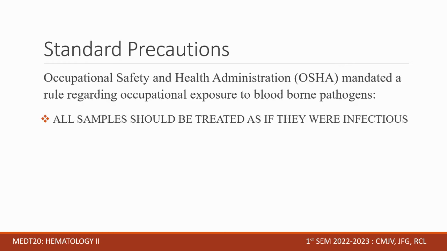So we have our standard precautions. The Occupational Safety and Health Administration, or OSHA, mandated a rule regarding occupational exposure to bloodborne pathogens. That rule is that all samples should be treated as if they were infectious. All samples, regardless of whether you know who it came from, whether it's a friend or a relative, or even if you know they have no illness that can be transmitted to you, you should treat them all the same, as if they were infectious.